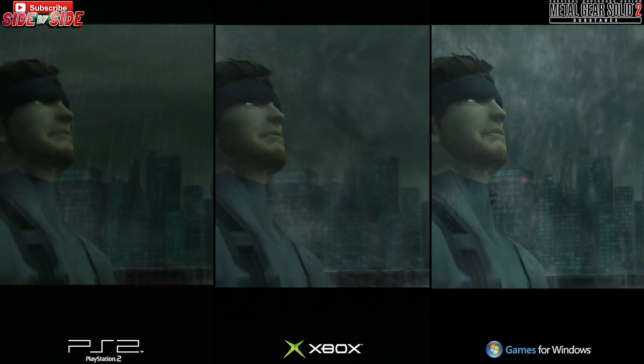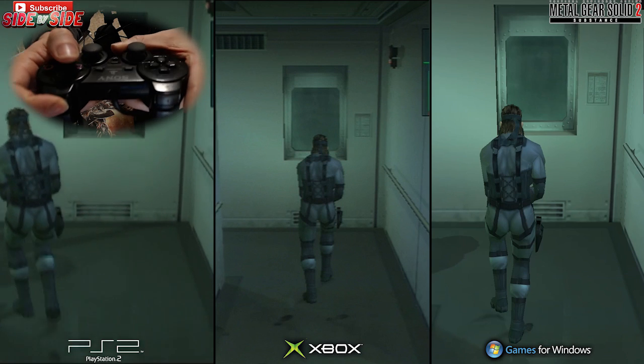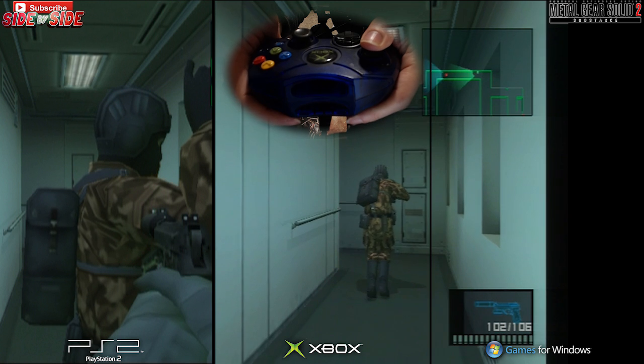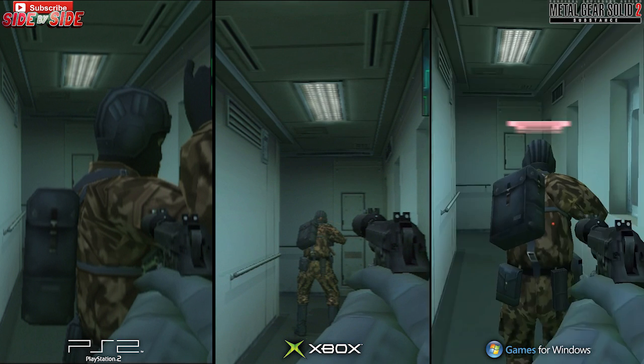Now let's get into some of the controls. To aim and shoot with the PlayStation 2, you gotta hold R1, and then you gotta hold and release the square to shoot. On the Xbox, you gotta hold down the left trigger, and then press and hold X to shoot. The PC was a hard one.